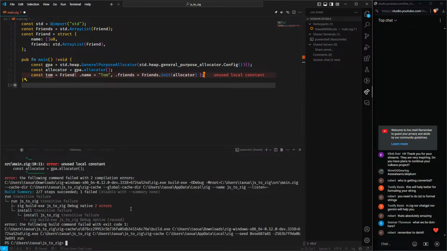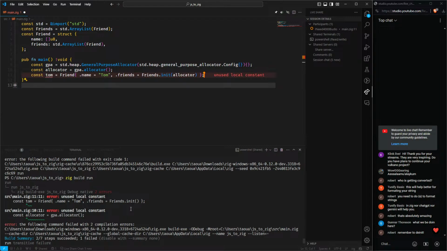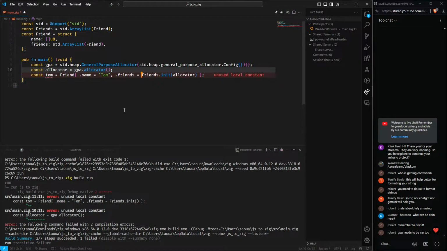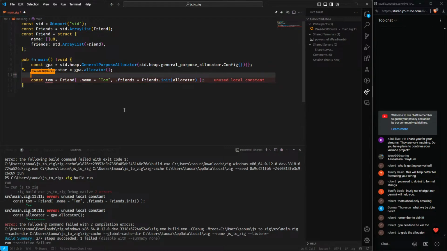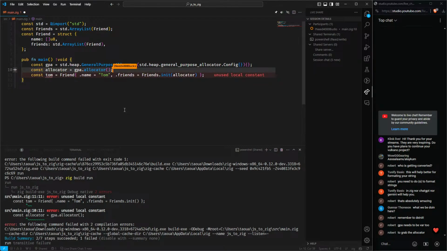Remember to deinit. Yeah, sure. Okay, so we can deinit as Robert said. Let's actually put this into a constant. Take it out and make a variable outside. Okay.